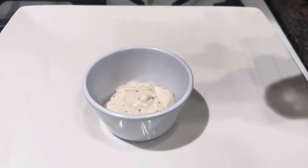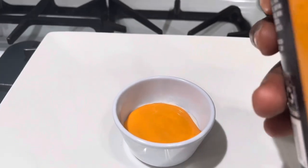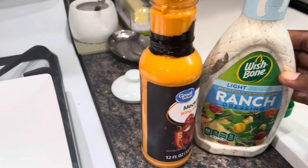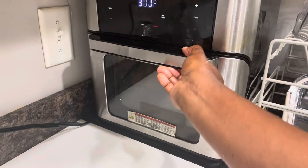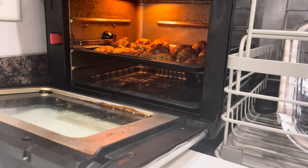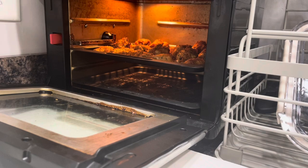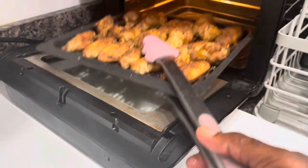I have my dressing that I'm going to be using — this spicy sauce from Walmart is crazy, and I'm mixing it with ranch dressing. My chicken is ready and it is ready to be consumed. I didn't show it here, but I have this seasoning — I'm not sure you can get it because I got it on vacation — and that is what made this look very beautiful.